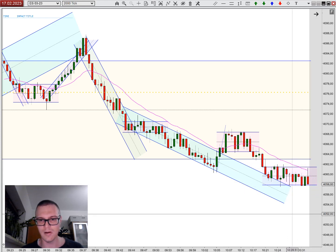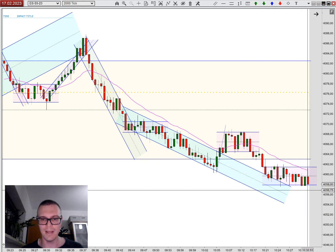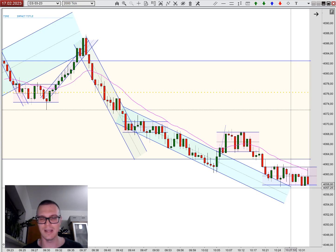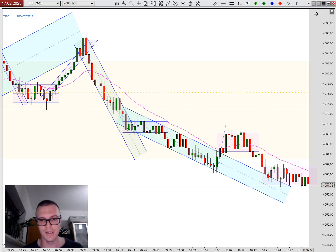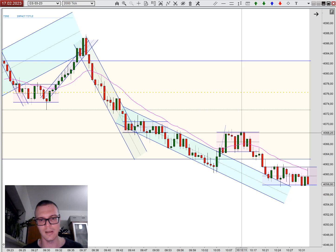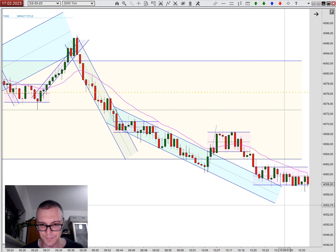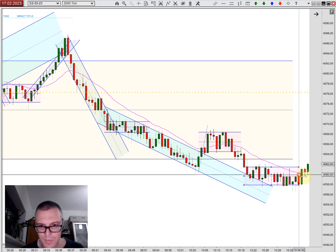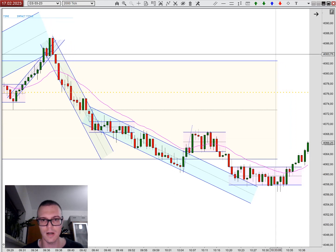Same here, we get a push higher above the EMA, then a pull back here, and the bar is directly finishing at the range support, so really cannot take a short here, especially we had the break of this downtrend here, break and retest of the lows, so cannot take a short at this moment. And I think it was the right decision because prices are stalling here and continue higher.